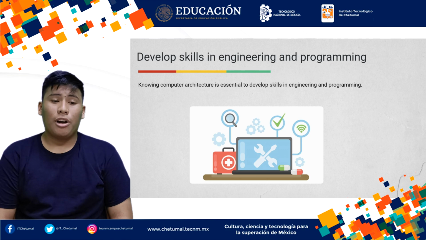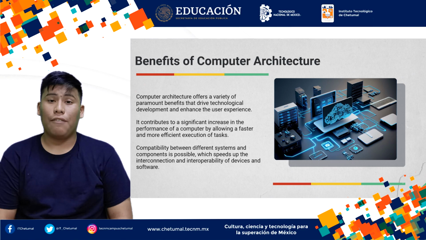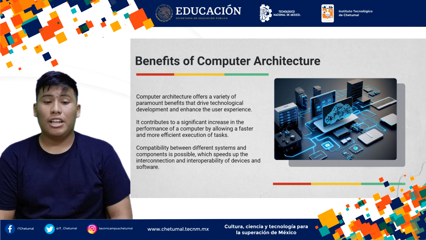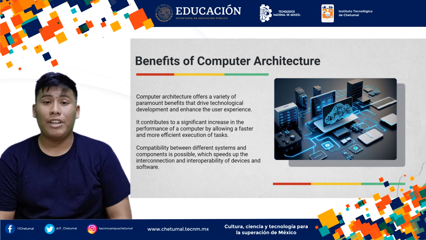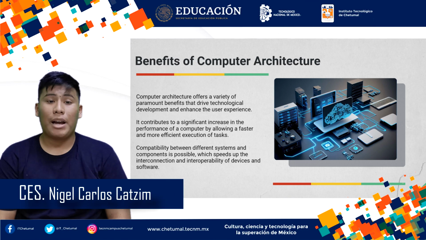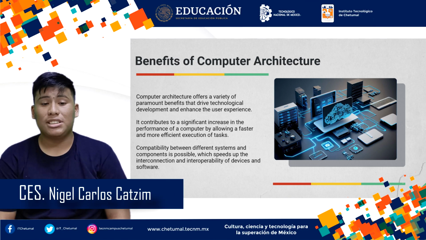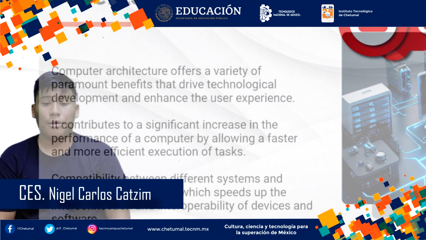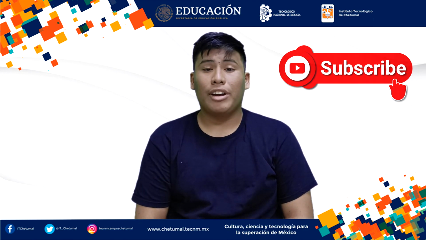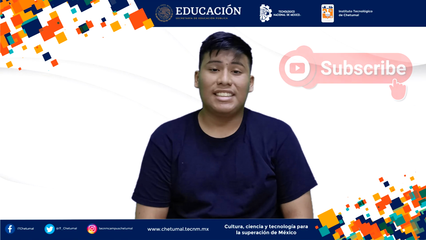These are the benefits of computer architecture. Computer architecture offers a variety of paramount benefits that drive technological development and enhance the user experience. These happen to include: It contributes to a significant increase in the performance of a computer by allowing a faster and more efficient execution of tasks. It establishes architectural standards and enables compatibility between different systems and components, speeding up the interconnection and interoperability of devices and software. It also promotes the advancement of the field by enabling the creation of new processors, chips, devices, and advanced systems.